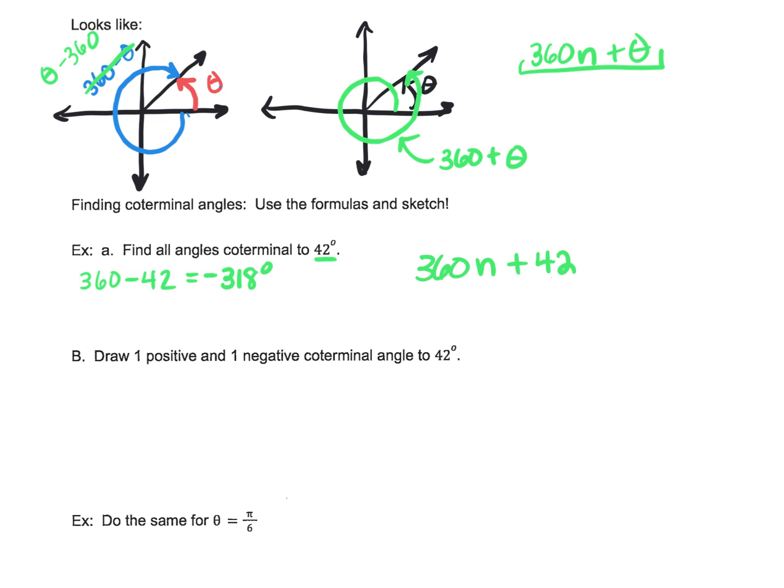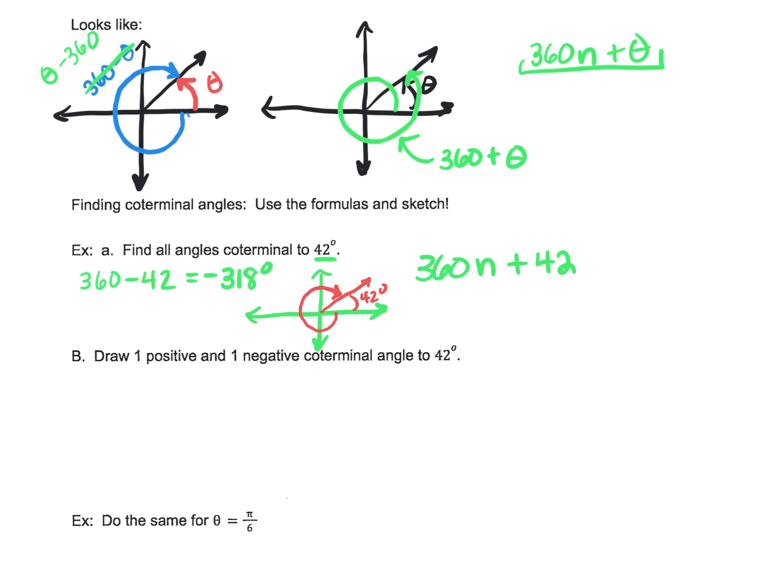So now it said sketch too, didn't it? So let's sketch this. It can't be that hard to do. Where is 42 degrees going to be? First quadrant, almost in the middle, right? So we just labeled this 42 degrees. And how do I indicate the other one? It's part A.